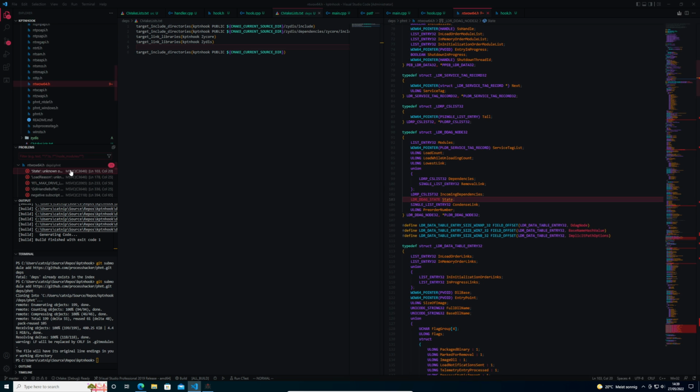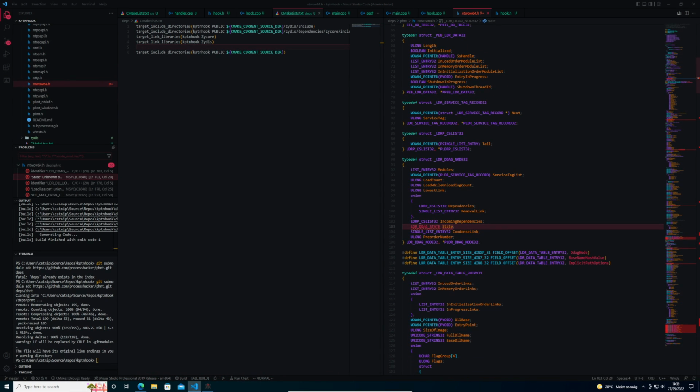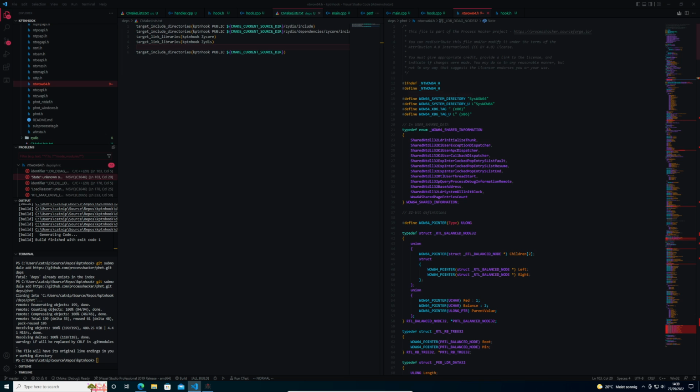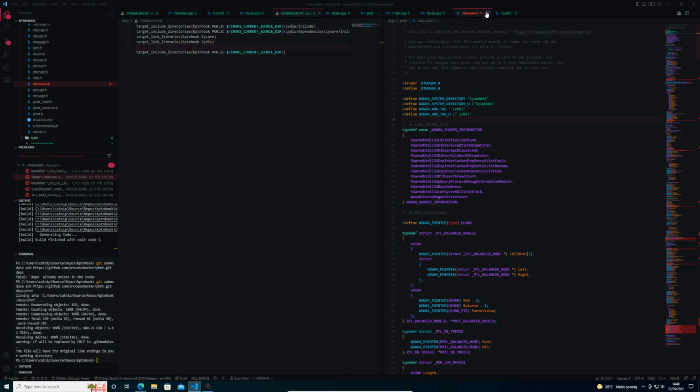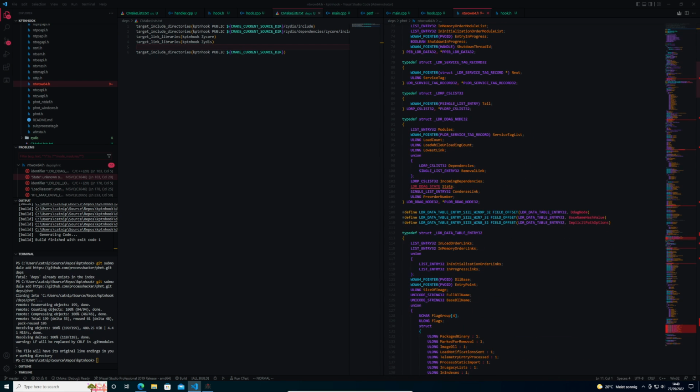Okay. I think it expects us to include it directly. Identifier is undefined.